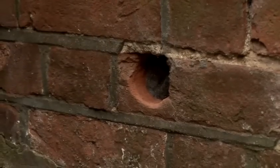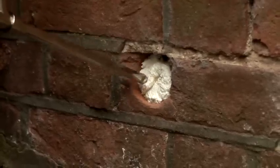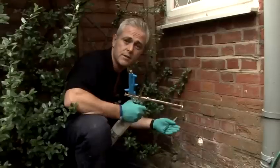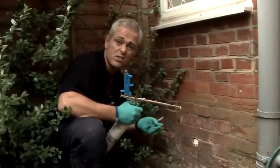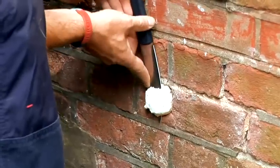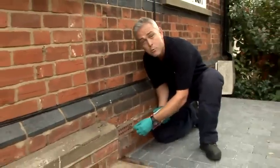What we're going to do now to hold the wire wool in place is put some expanding foam in around it to make it a real belt-and-braces job. Let it dry — you can come back to this in about 15 or 20 minutes — and then what we can do is trim it back with just a standard knife. Any old knife will do; it doesn't have to be anything special.